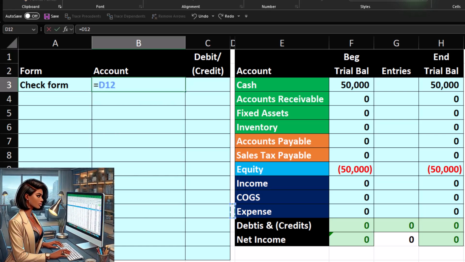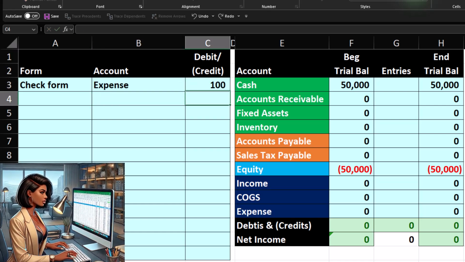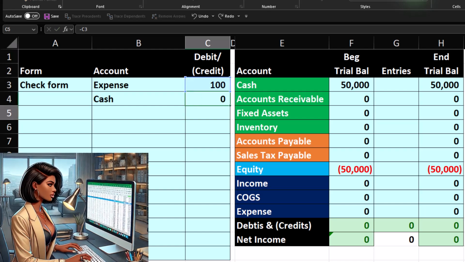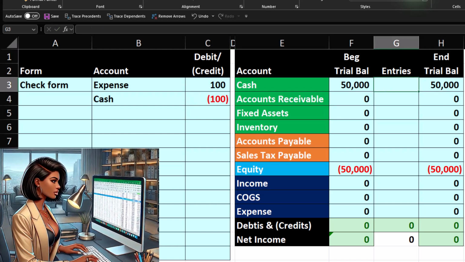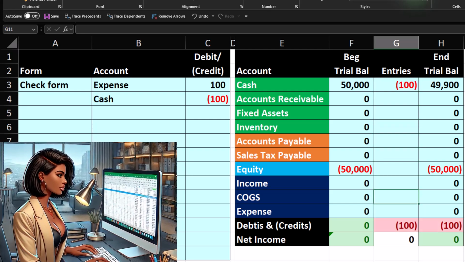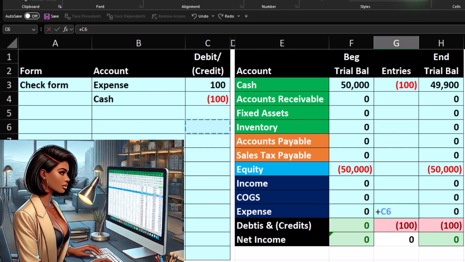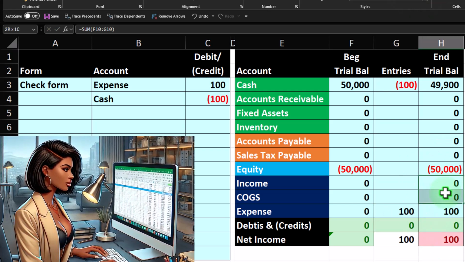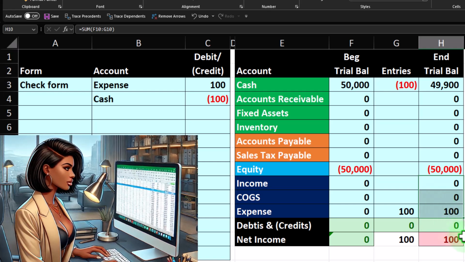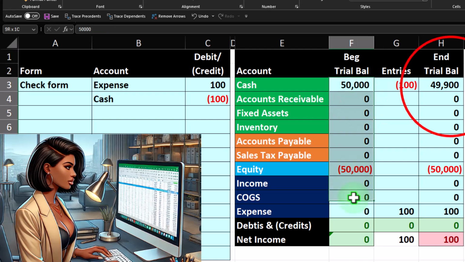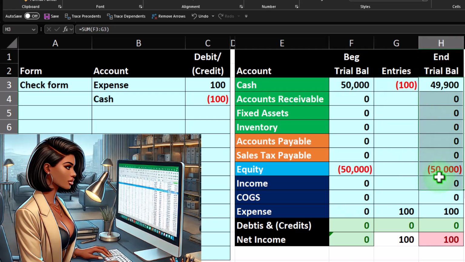I'm just generically going to call them expenses of $100 on the debit, and the other side is going to be cash, which is going to go down with a credit. And if I post that, cash goes down with a credit, right? And then we've got the expense generically posted to expense, which is part of the income statement. It goes up with a debit, and then income minus expenses would bring net income down. So net income went down, and we were in balance before, we remained in balance afterwards.